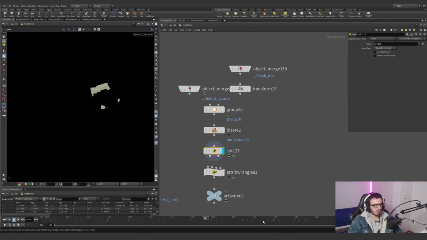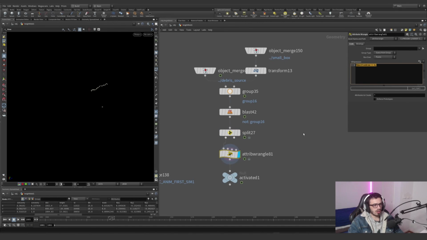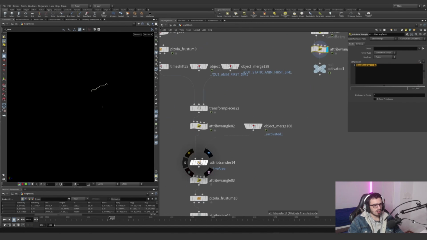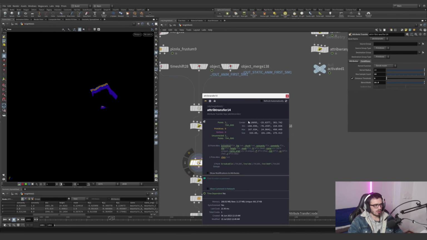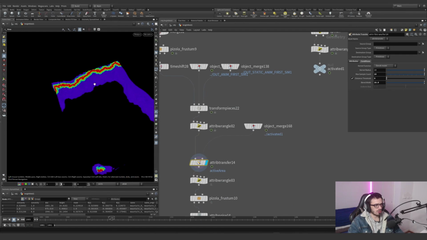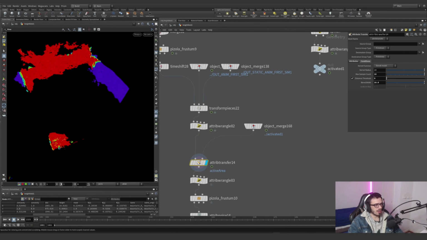So as you can see, as we go forwards or backwards in time, some pieces will or should be, yeah, as we can see, not all the pieces are here. And we will be saying, hey, your active area equals 1. And we will be transferring this active area. So let me show you. Active area looks something like this. As soon as it's starting to break, it will start catching up with our simulation. Boom. There we go. This is what I want. This is what's going to be active, because I don't want this to ever do anything if they're not active.